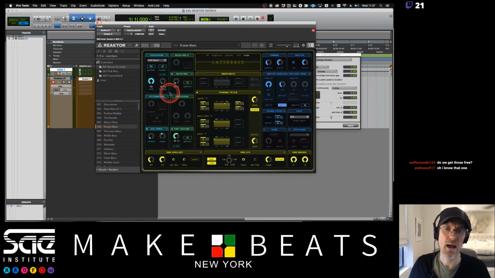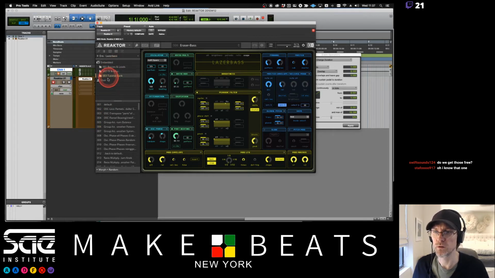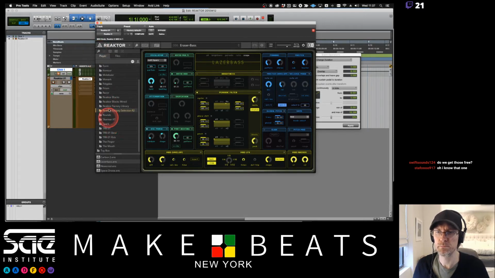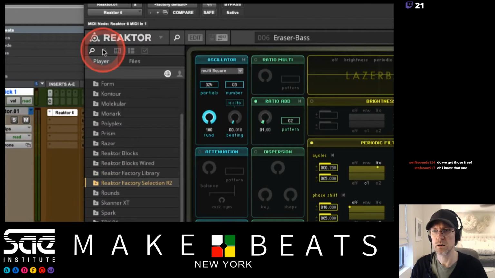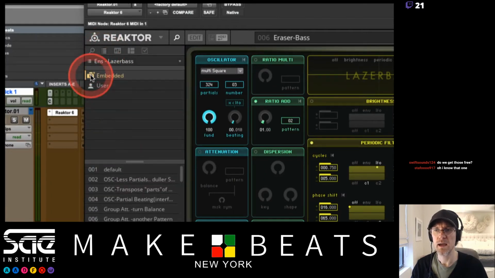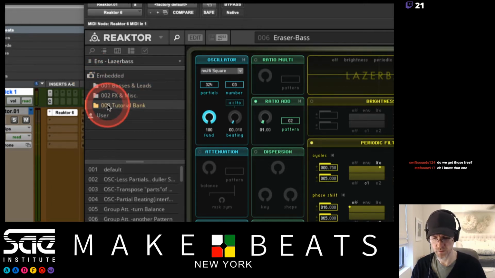And I'm not going to show how to use these because everyone is completely different. I'm just going to show you how to pull up your presets. So there's different presets in here, and you can click on these different folders. Just remember, the most important part is after you find the instrument that you want to use, you click on your snapshot list here, and then you open up the little camera looking thing here with the plus on it, and then you got folders with all your sounds in it.